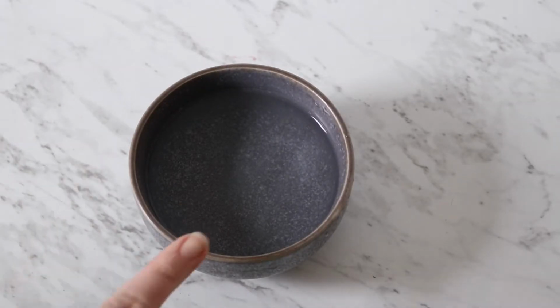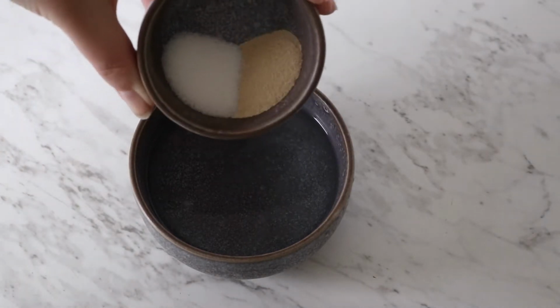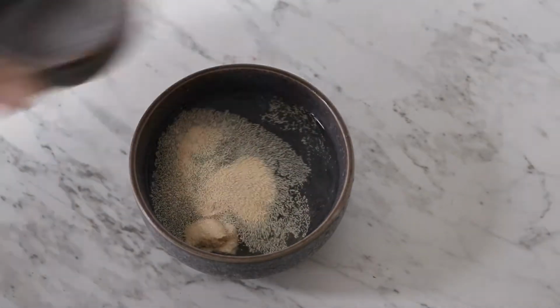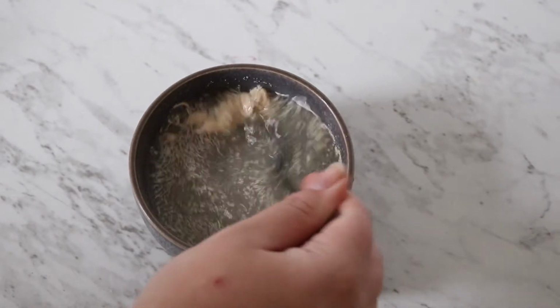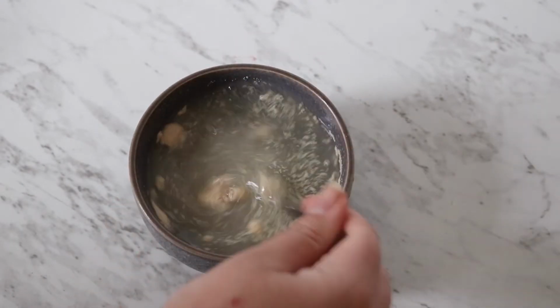Alright, let's start the dough. So I got 1 cup of warm water. Going in is a teaspoon of yeast and a teaspoon of sugar. Just going to give this a mix. And we'll set that off to the side.